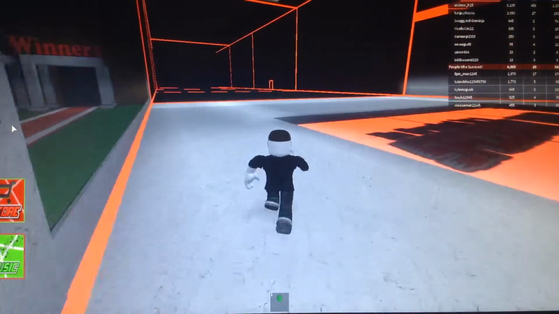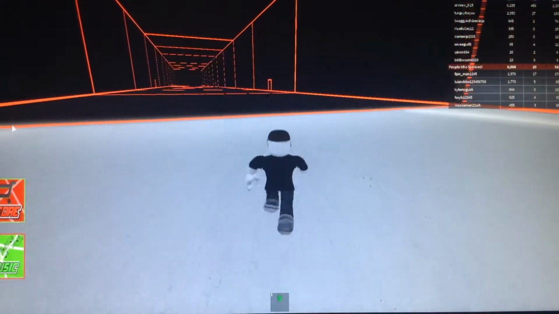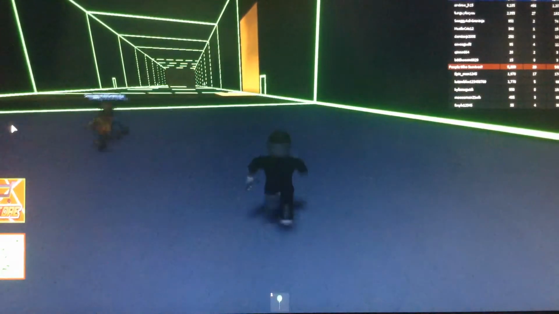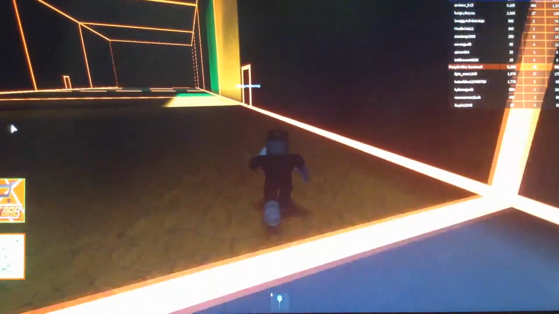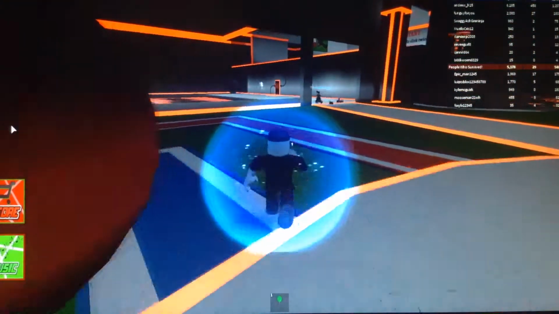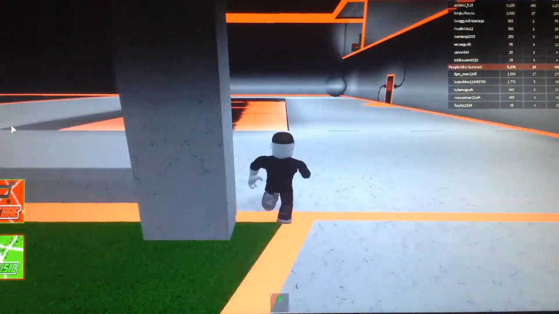Okay, I'm running. It's dark on the side. Wait, what? Are you serious right now? Seriously? I just glitched through the wall. Wait, I disappeared too. Don't die. I knew it. Wait, did I die? Is it a visible wall?